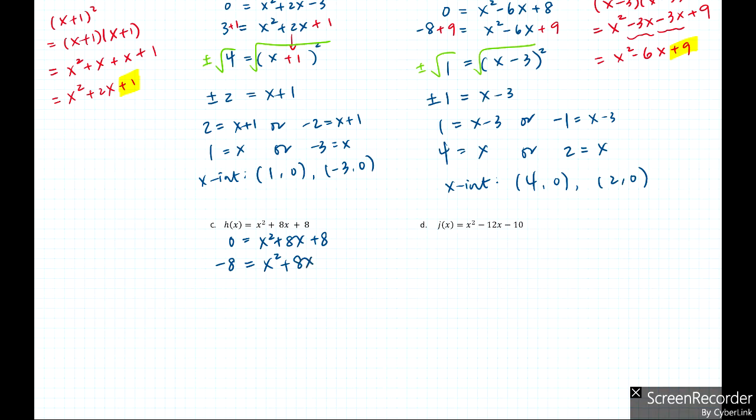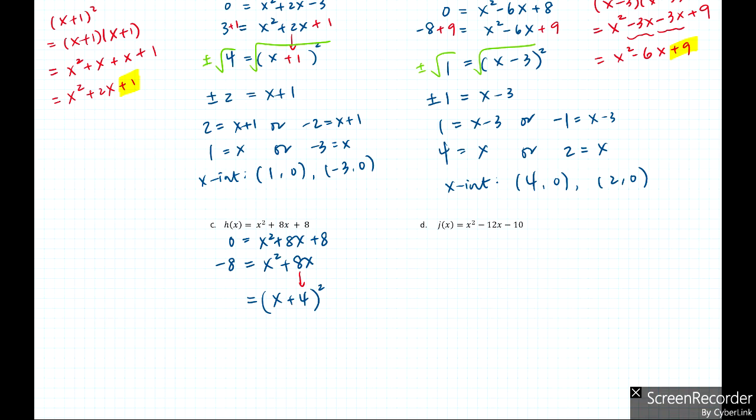Now again, in order to create a perfect square, we're thinking about, because the FOIL process gives us exactly the same inside and outside terms, I only need half of that linear coefficient. So that tells me I would get x plus 4 over here, because I only need to half that 8 in order to create a perfect square trinomial.